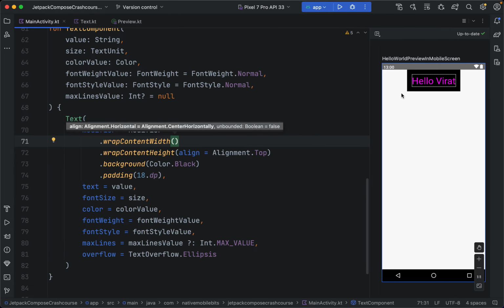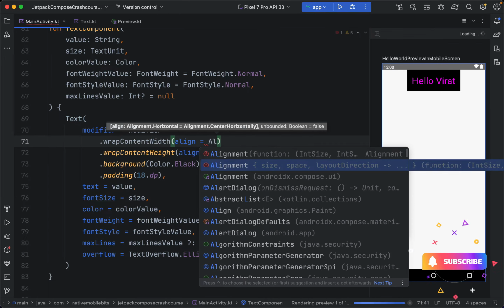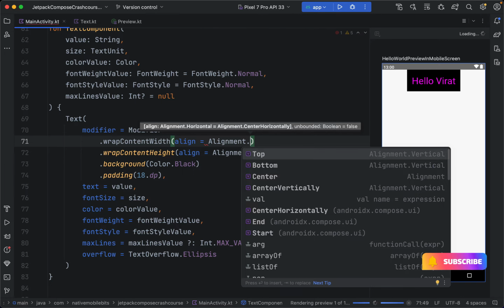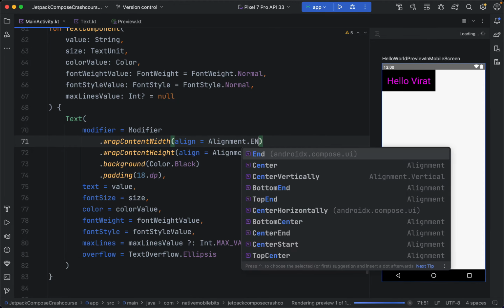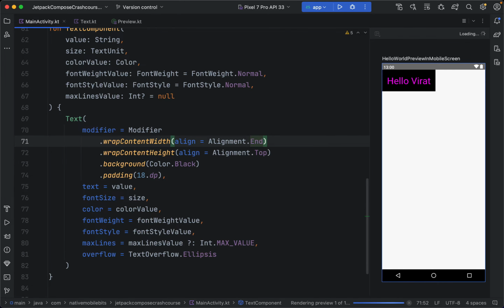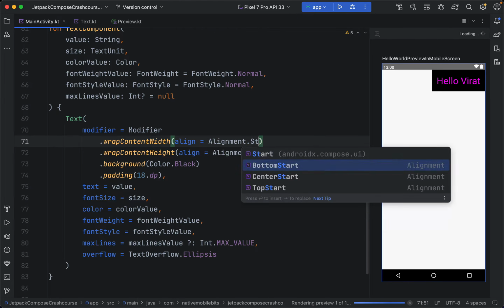See, as of now it's in the center, we can just use the align property again, and we can just use alignment dot start if we want to put the text on the left hand side. If we want to move it to the end of the screen, we can use this alignment dot end, and it will take the text to the end of the screen. And for now we are going to go ahead with start.